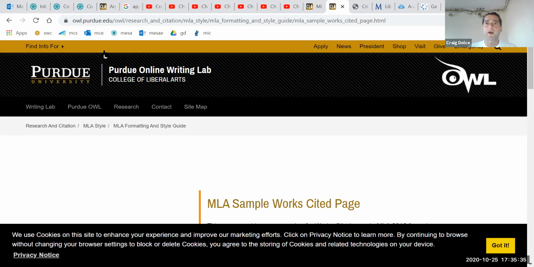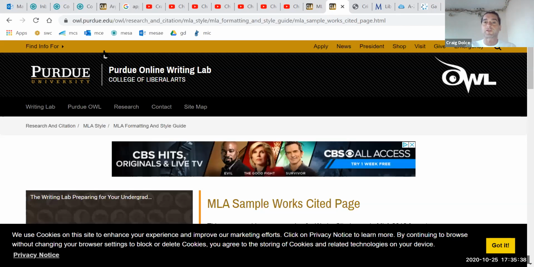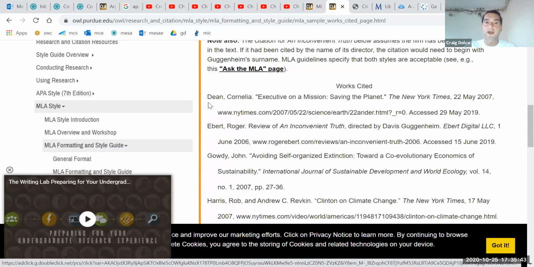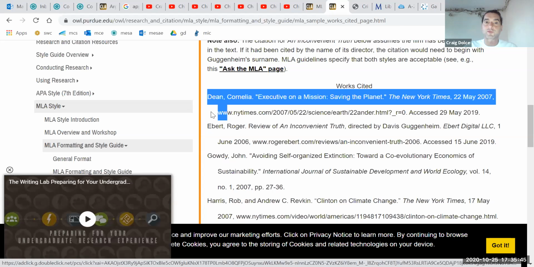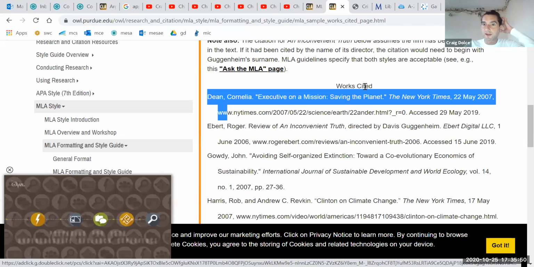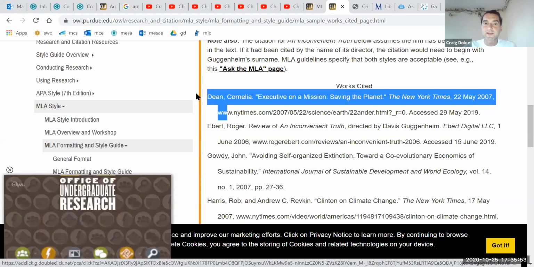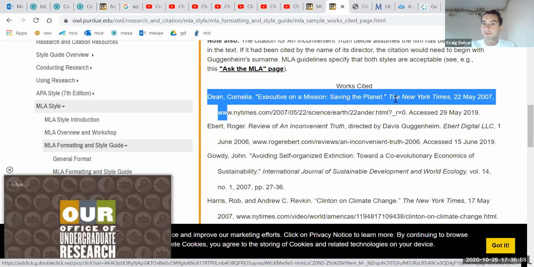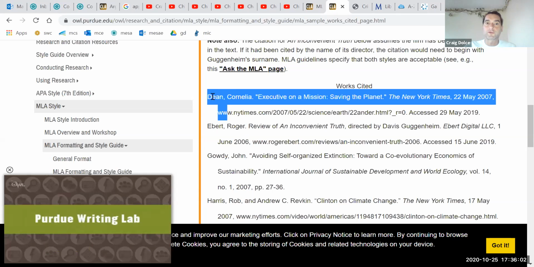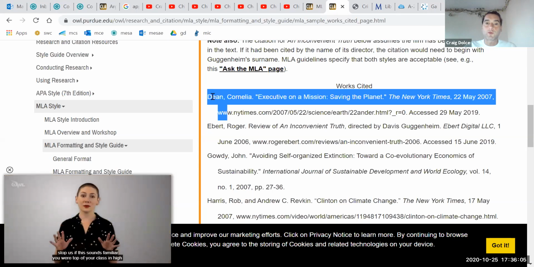The other thing I wanted to remind everybody, on page 168, there's an example of a block quote. Before we get to that, I just want to show you hanging indent. See how every line after the first is indented? So please make sure that you put Works Cited, you center it, you put it in hanging indent, you put the italics around the correct things and the quotes around the things that need quotes, and you alphabetize it according to the author's last name. Or if there's no author listed and you're citing by title, alphabetize it by the first letter of the title.